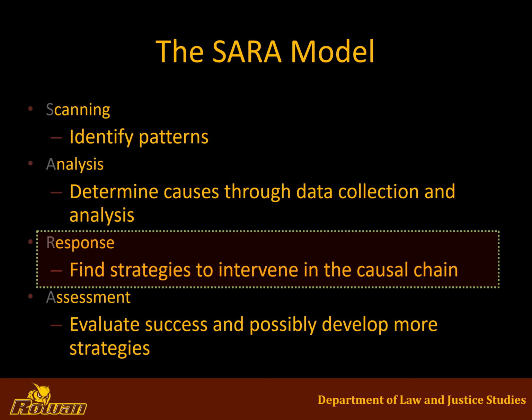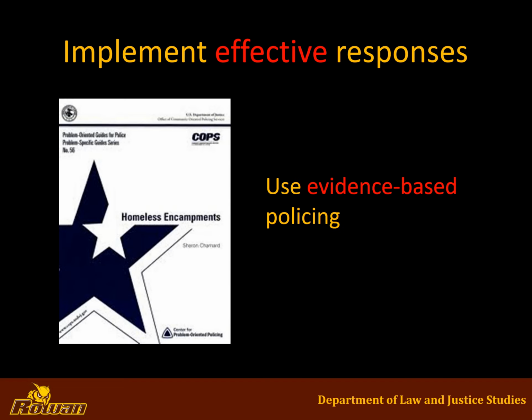So, as I said, I didn't want to spend too much time on analysis because that's what this whole class is about. But the next step of the SARA model, once we've done an analysis, is to actually implement a response, right? To find strategies to intervene in that causal chain. So as I mentioned a couple of weeks ago, and that's really been emphasized whenever I've lectured, we want to implement effective responses. So in other words, we want to use evidence-based policing. We want to have an understanding of what the research evidence says about our problem.